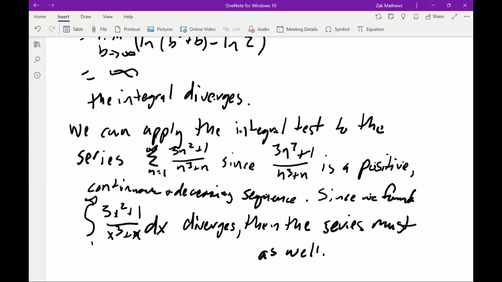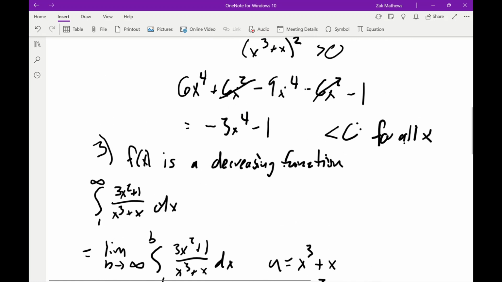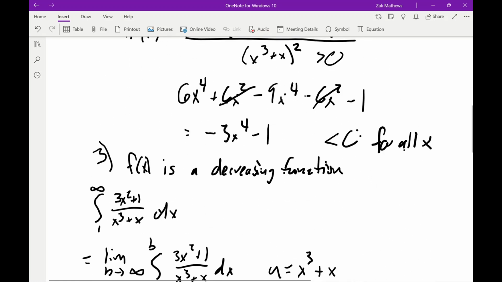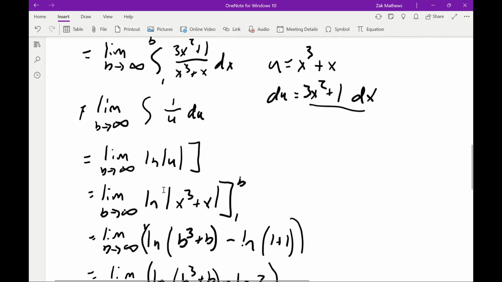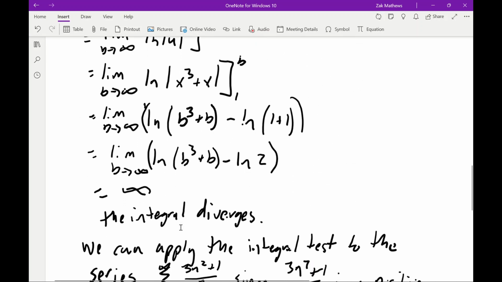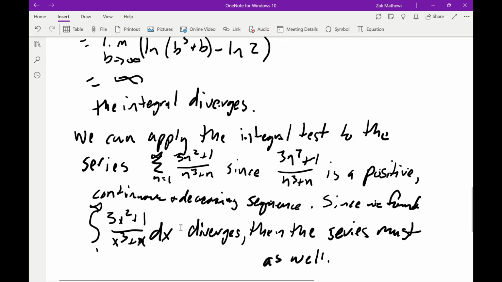When we're applying our tests, we always want to make sure that we have stated the conditions. We've proven those conditions to be true. That's what we did first. There's 3 conditions. Proved those conditions. Then we actually applied the test. So the test said, okay, do the integral, see what happens. We did that, saw it diverged. But then we've got to state what we're using, why we're allowed to use it. So again, I'm stating the test that I'm using, stating those conditions are true, and then I've given the result.